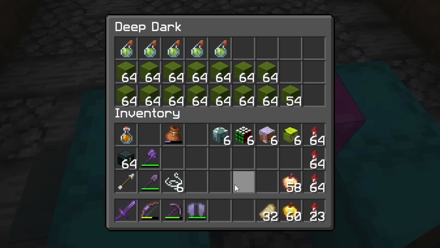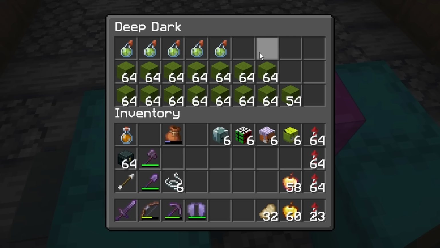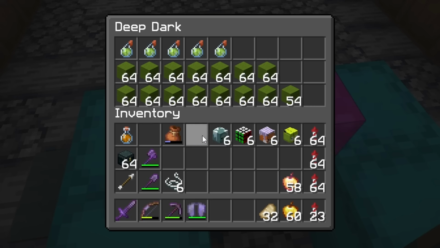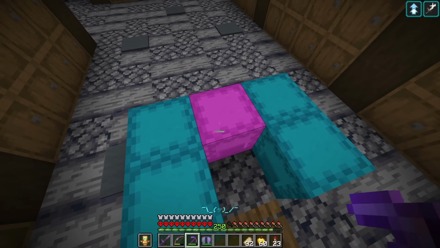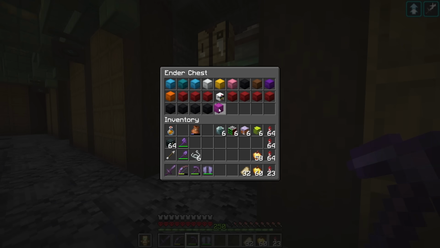Then we've got the deep dark box. If I ever come across an ancient city, I can quickly take it down. I have night vision potions. That way I can actually see inside the deep dark because I do not gamma up in the deep dark. I feel like that's a little bit too cheeky. I also have a bunch of green wool. It doesn't matter what color wool, as long as it's wool that you can see in the ancient city. So that guy is going to live right here.